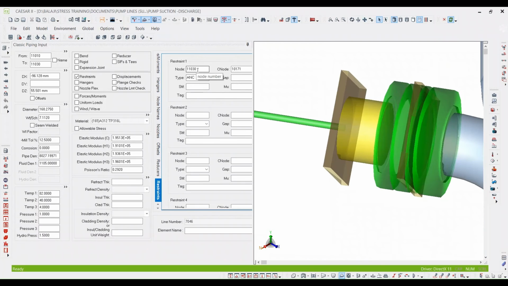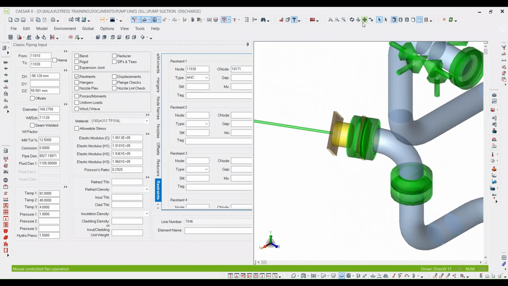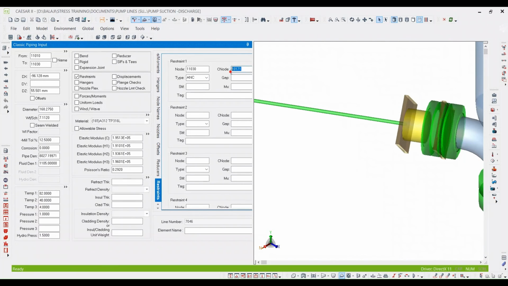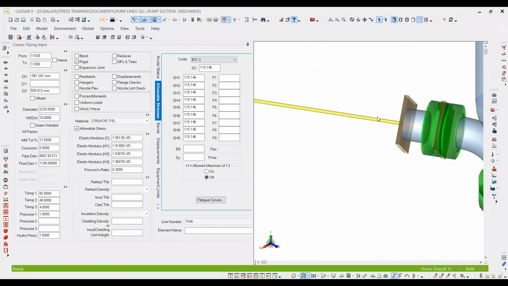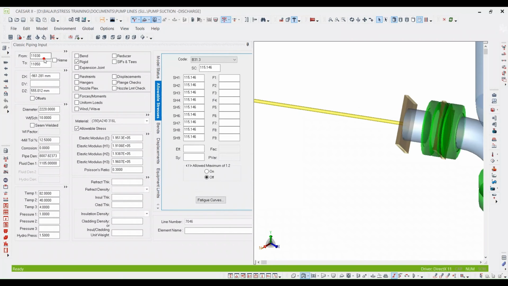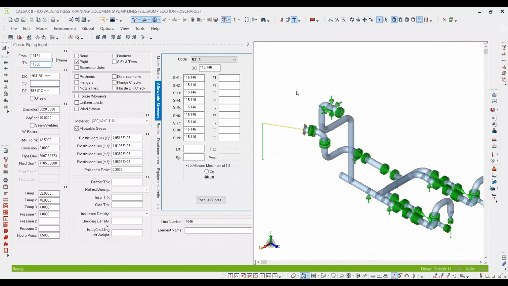For 113030, you have entered the C node as 10.71. That means your mistake is identified, you can easily identify the mistake. Your C node should be this from node. You see, this is some other node. So you need to change this C node to 10171, this from node. It should be 10171 here. Now if you run the system, you can easily identify it.